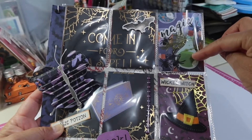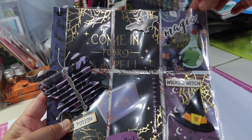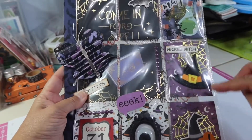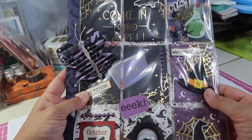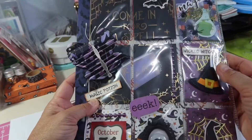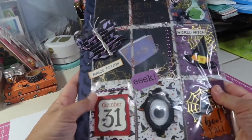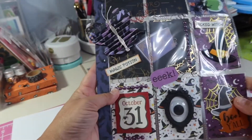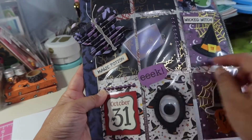These ephemera pieces came from my stash. I added in these spiders here, and they're all glued onto the actual paper, not on the outside. This is a Stampin' Up die cut cobweb, and I cut a couple of those. I brought out the gold, and then this is a felt witch's hat - I just thought that was cute. I have this sentiment sheet which I bought from Etsy for like two dollars, and these two pieces are from the Dollar Tree sticker sheet. This 'eek' is on the outside of the pocket letter.